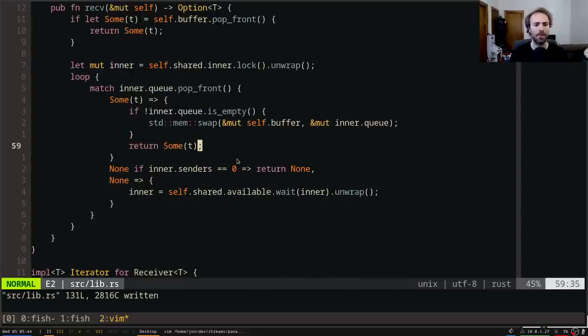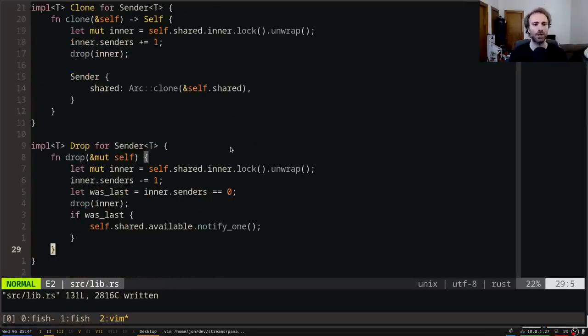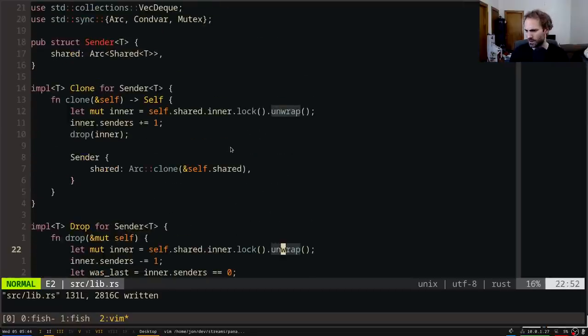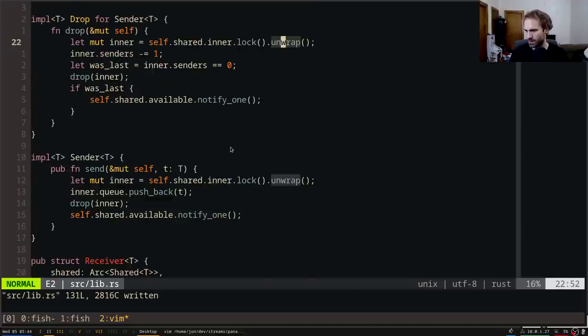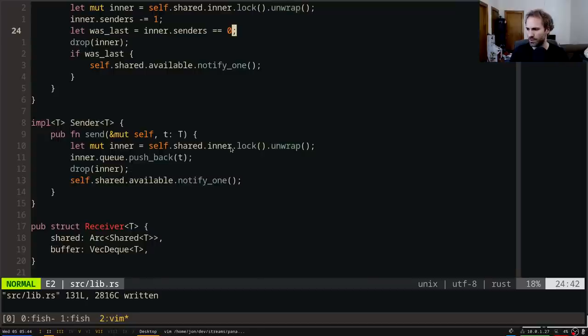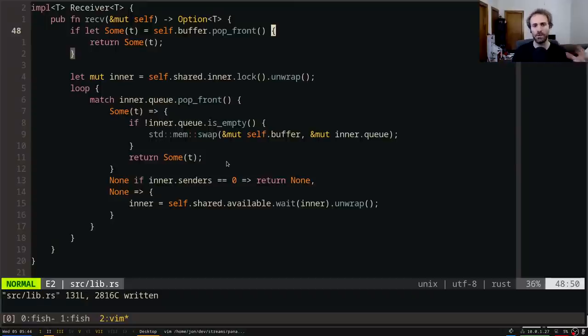All right. So now that we have that implementation and we've talked a little bit through it, how did you come to that optimization? Looking at implementations of channels, got it from somewhere else. Yeah, this is a pretty common implementation. If you look at some of the more optimized implementations, they generally pull this trick.